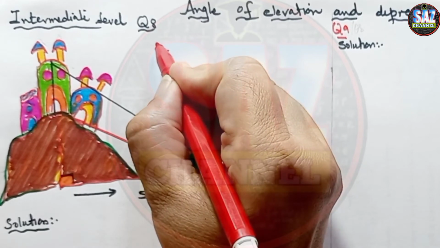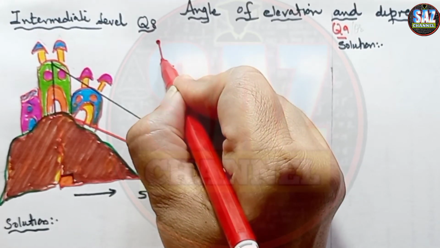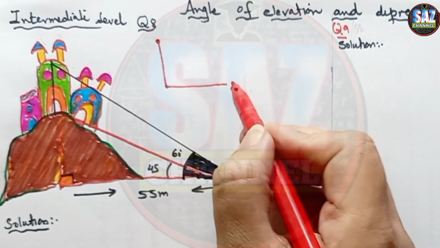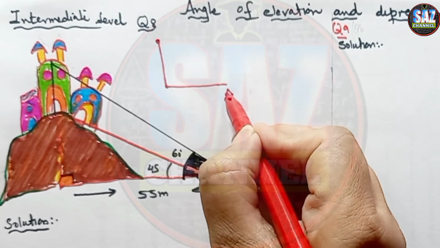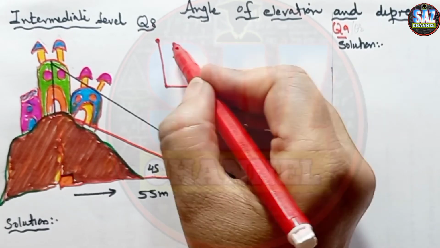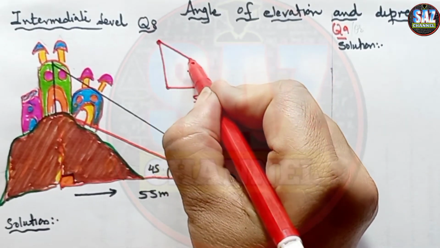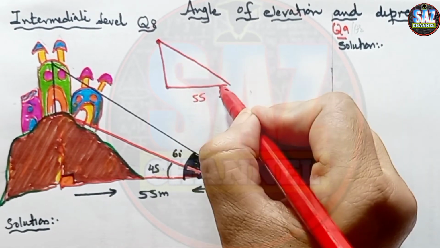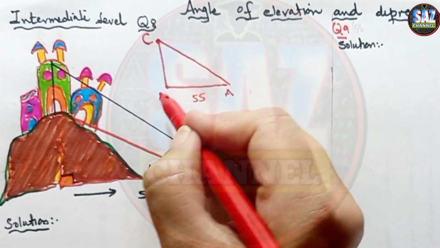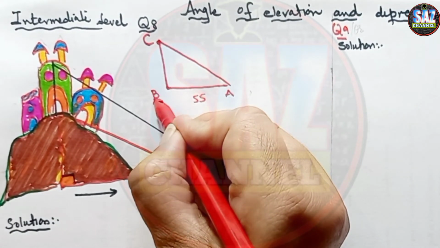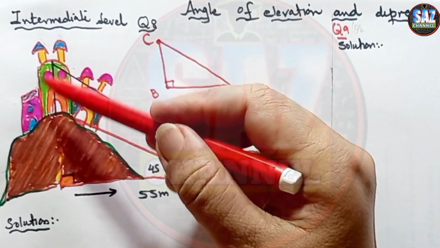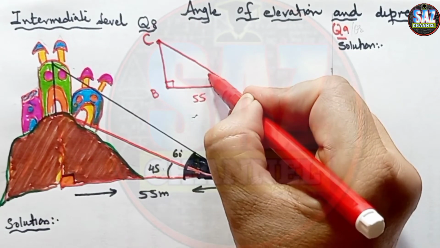One is the outer big triangle, and that big triangle has the foot at the foot of the mountain, and this side is ending at the point which is 55 meters away from the foot of the mountain, and this is the top point of the castle. This is the position of the castle. As this is a castle, I will be using the letter C here, and this is B. And now the angle which is given to us for the outer big triangle is 60 degrees.